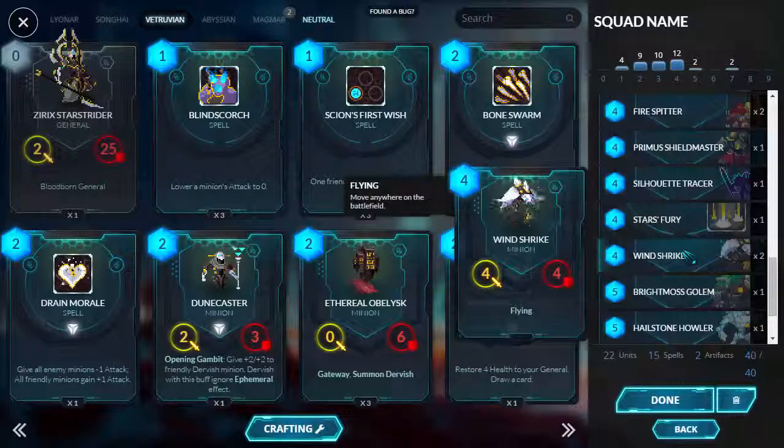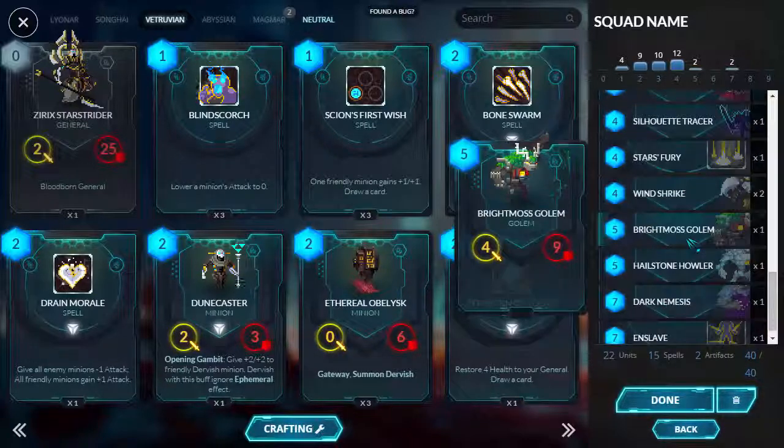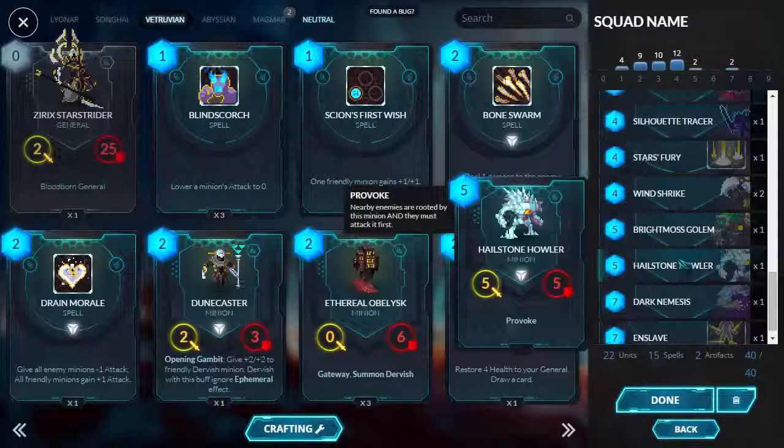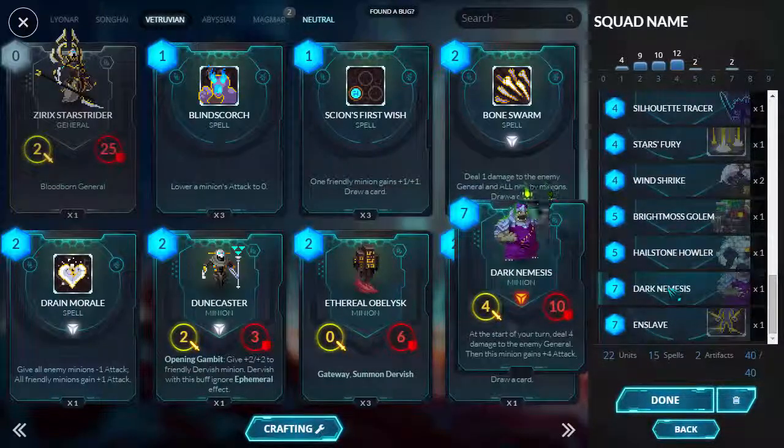2 Wind Shrieks, 4/4 with flying for 4, pretty basic, occasionally he'll come out. 1 Bright Moss Golem, 4/9 for 5, Hailstone Howler, 5/5 with provoke for 5, Dark Nemesis, legendary, 7 cost, 4/10.